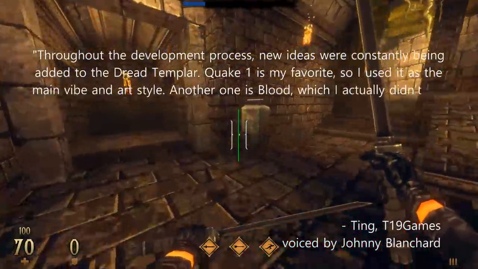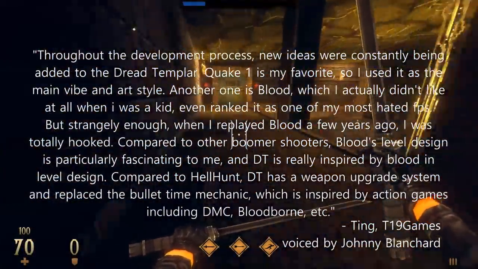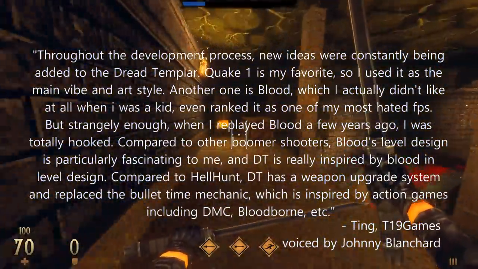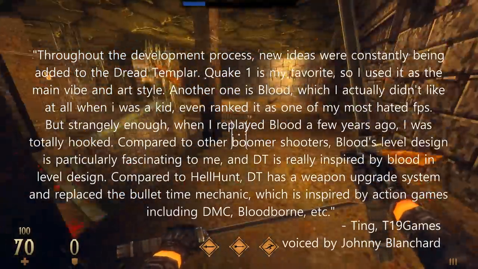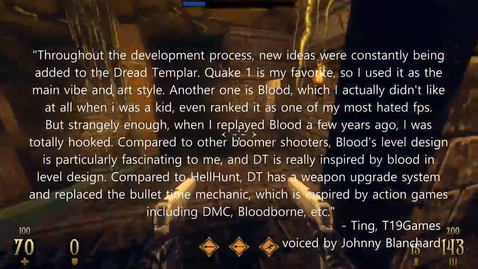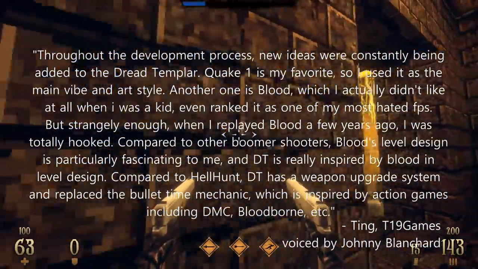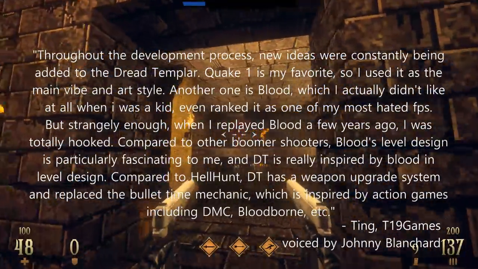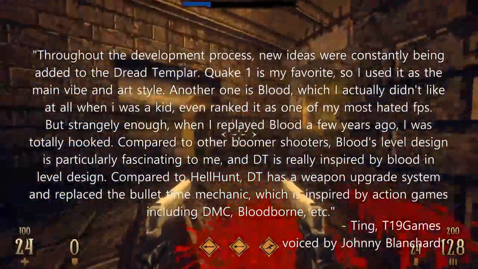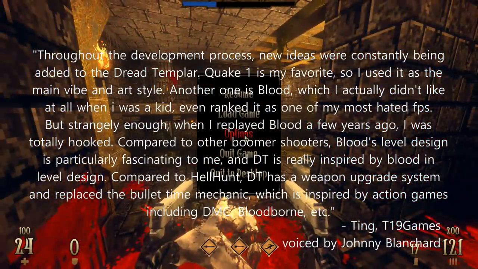Throughout the development process, new ideas were constantly being added to the Dread Templar. Quake 1 is my favourite, so I used it as the main vibe and art style. Another one is Blood, which I actually didn't like when I was a kid. Even ranked it as one of my most hated first-person shooters. But strangely enough, when I replayed Blood a few years ago, I was totally hooked. Compared to other boomer shooters, Blood's level design is particularly fascinating to me. And DT is really inspired by Blood in level design. Compared to Hell Hunt, DT has a weapon upgrade system and replaced the bullet time mechanic, which is inspired by action games including DMC, Bloodborne, etc.